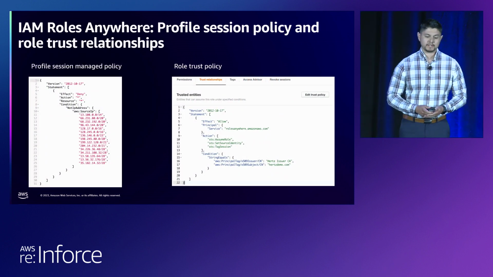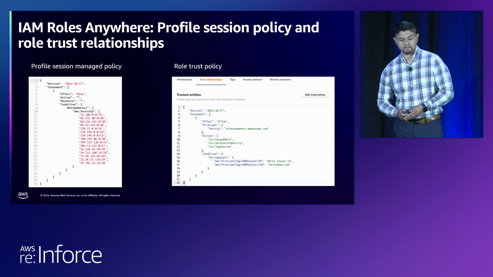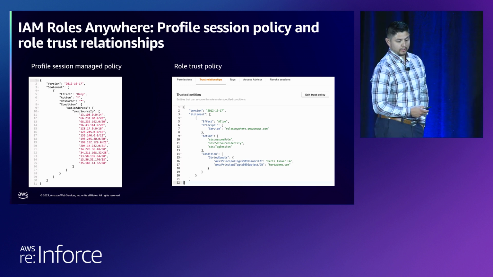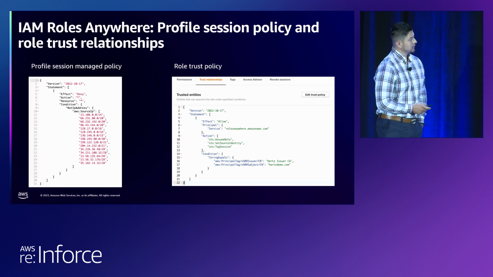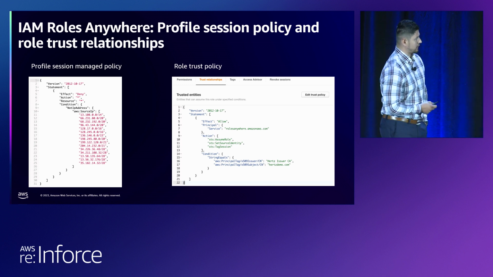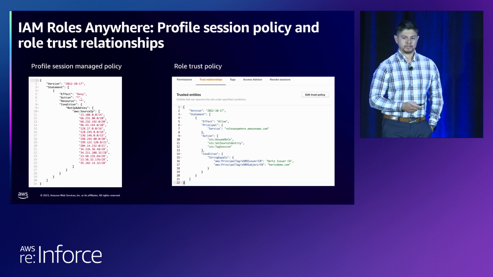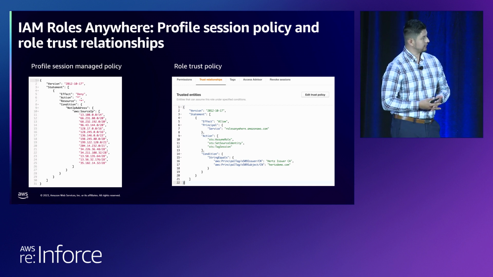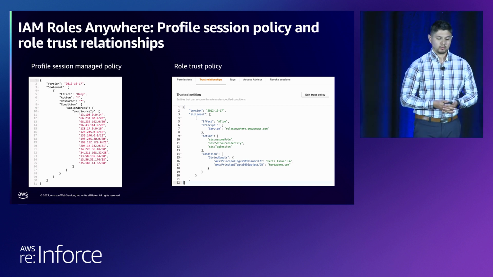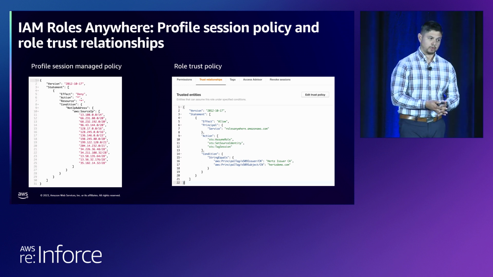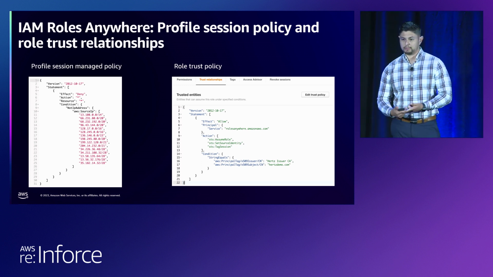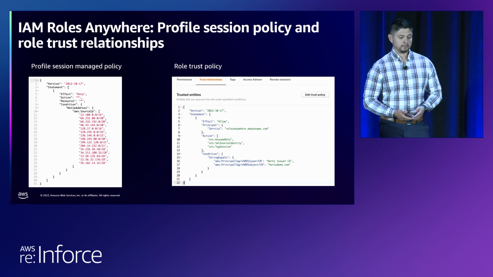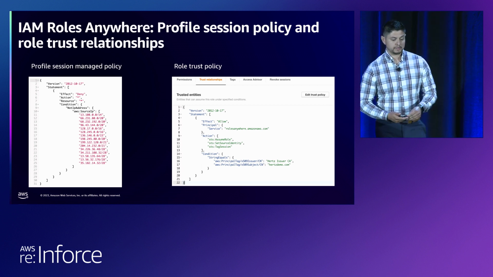Let's dig into the profile session and also the role policy. The role trust policy, sorry. So on the left, you'll see that we are using an optional profile session policy where, in this example, we are denying all API calls that do not originate from a Salesforce IP. So what we're doing there is we are further restricting access to AWS with this managed policy, and we chose to do managed policy over inline simply for the reusability of this policy, but also the size limitation. As this grows and we expand to more and more regions, this IP list could grow.